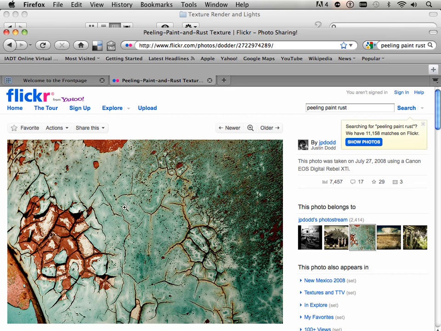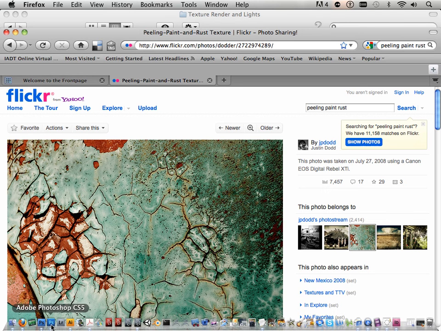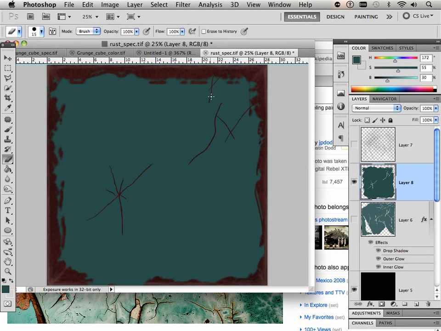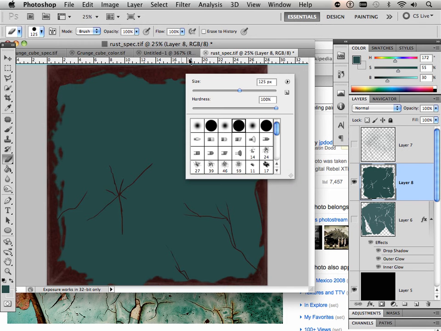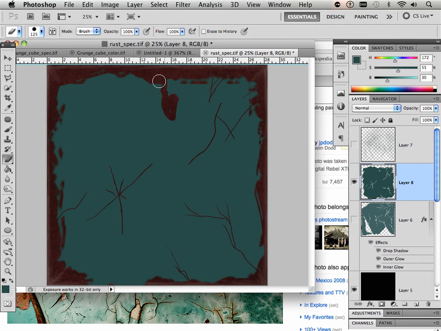Not perfect corresponding to this, but just how things are working. Some of this needs to be a little bit less blurry on the outside edge. So sometimes I go in here and just pick randomly things that need to go away. And I'm just going to focus on the middle here.